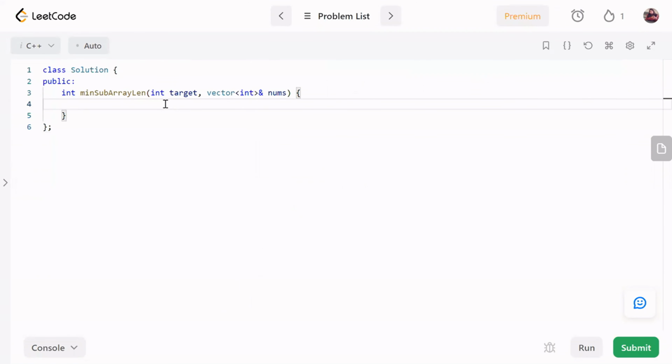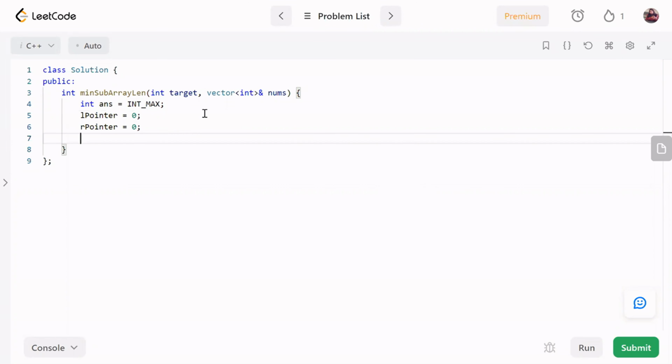Okay, so now let's write the code. Int answer equal to int max. Initializing the left pointer at 0, initializing the right pointer also at 0, initializing the sum.